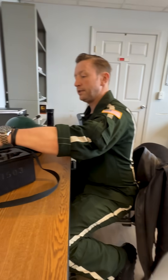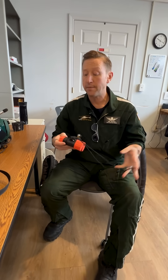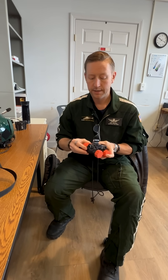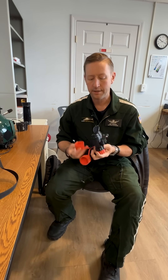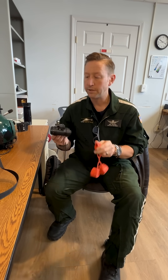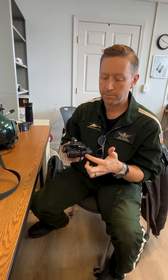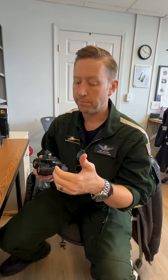The way that the night vision goggles do that is by using battery power to amplify ambient light. So there has to be some light in order for us to be able to see something. The goggles, through the wonders of technology and a whole bunch of components inside of the tubes themselves, actually amplify that light by stepping it up to a photocathode and bumping up the number of electrons that are passing through the goggles, and then presenting us an amplified image of what we see.